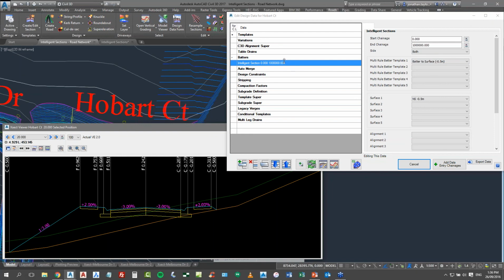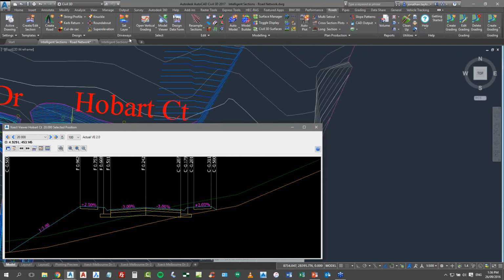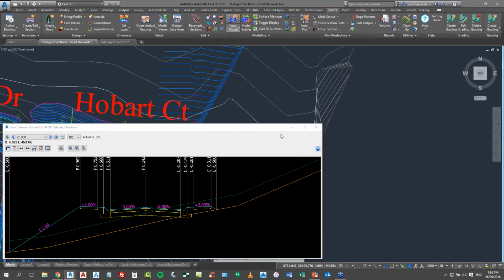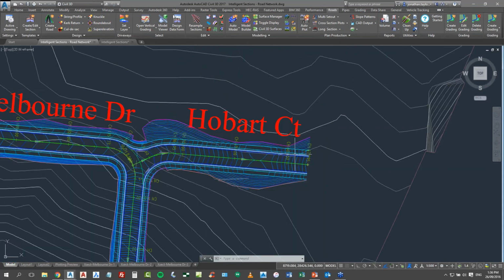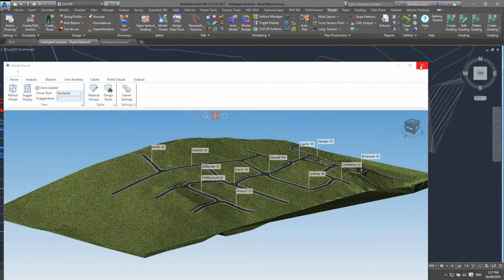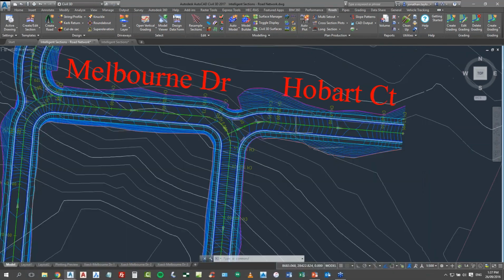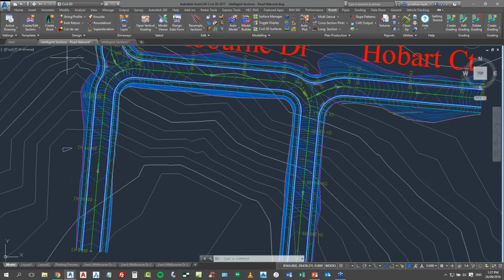Right, to make life easy, I'm probably going to delete that one in a second. I should have hit auto model there just to make sure that's all now tidy. The reason my total has gone off on its own is because obviously there was no batter there and it's getting a little bit confused. But in model viewer, I don't know why I'm opening it actually, because you're not really going to see the detail. Let's just close that down. We'll look at model view in some of the others where it looks a little bit better.